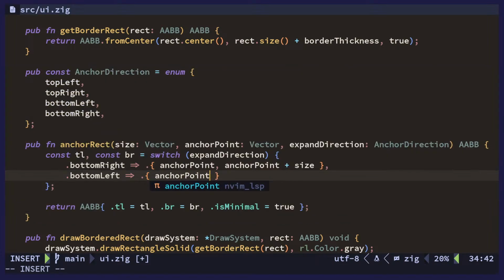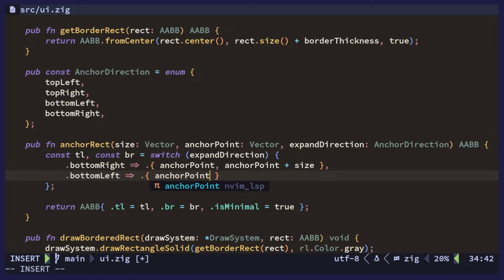So this is going to be the anchor point minus, because the anchor point is now at the top left. Wait, yeah, I mean it doesn't really matter.